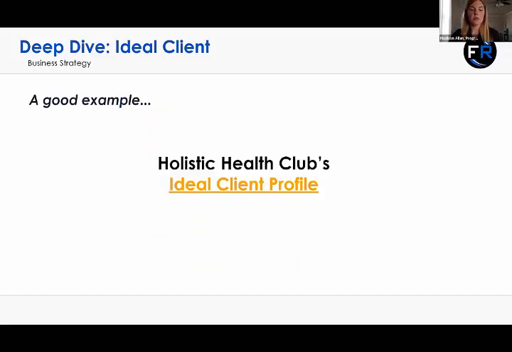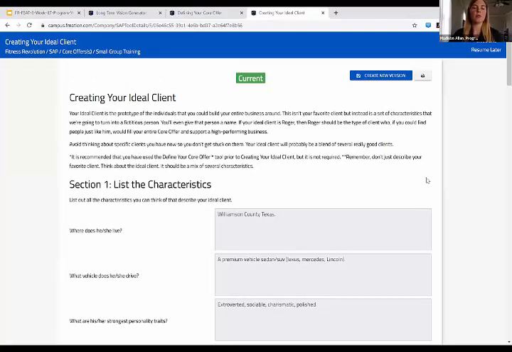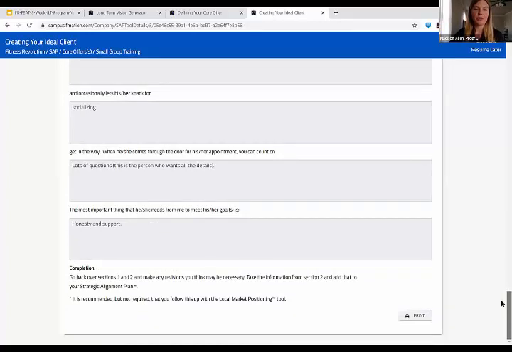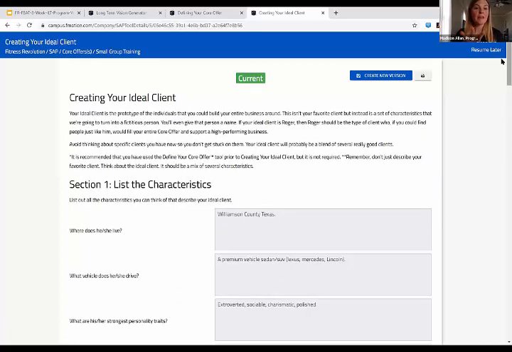We have a really awesome ideal client tool that you will also get access to this week, and I'll be showing you an example of right now. But this, I think, is probably one of the best tools that I've seen in the industry that actually breaks down every little detail that you would need to build out your ideal client. And so this one is probably our most lengthy of all of them. So as you can see, we're not going to go through each and every piece, but you will have the opportunity to go through this on your own, and you'll also get a PDF version of this example as well. So I'm going to touch on just a few things that are listed here at the top.